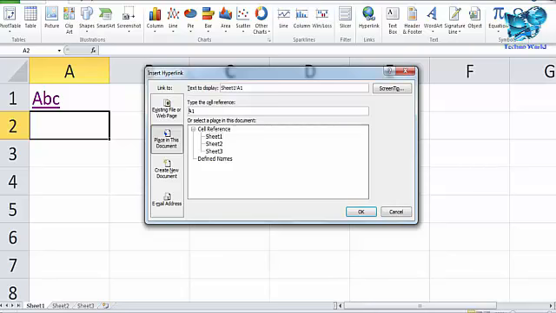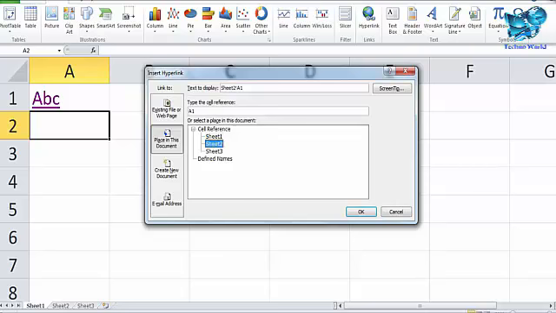So I am creating a hyperlink to sheet 2 of my current document, and here we can also select the cell. We can also specify the cell of the current sheet. Suppose I am going to create a hyperlink with the cell A9 or with the cell B1 of the current spreadsheet in sheet 2.